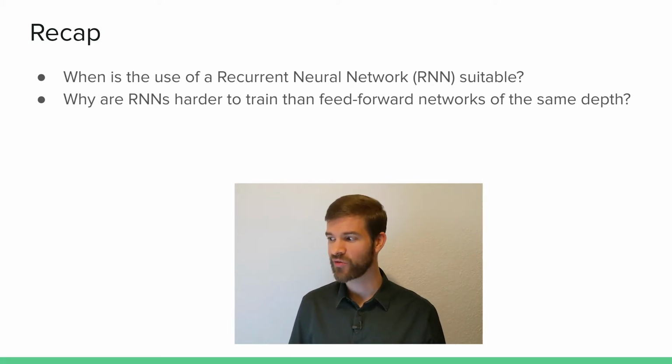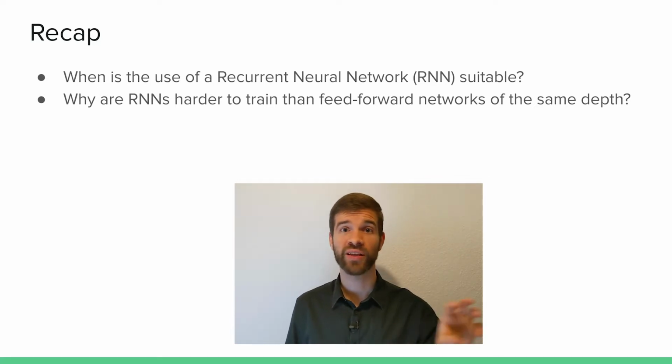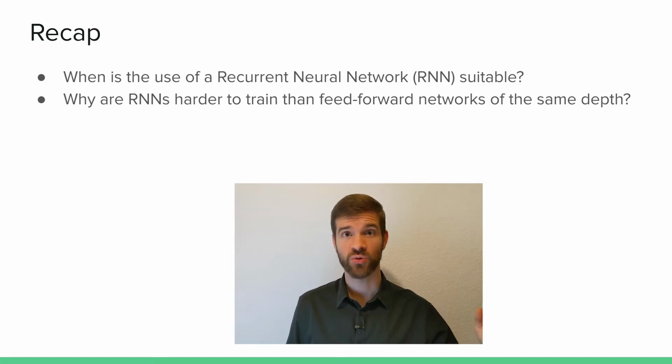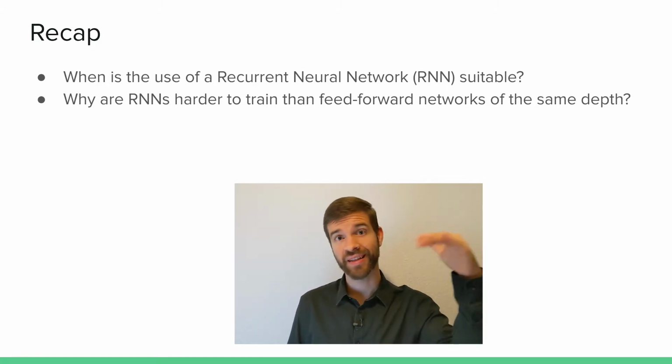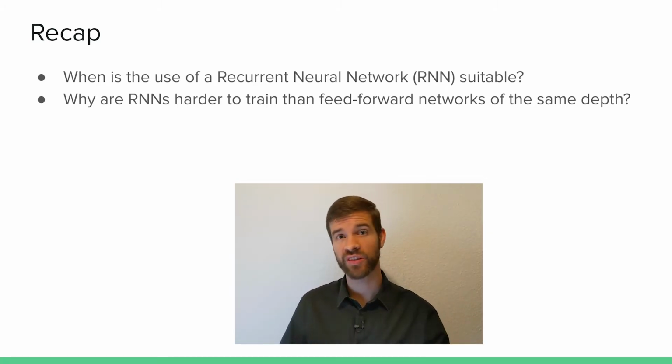This is challenging here, whereas if you have a feed-forward network, every layer will have a different weight matrix. So the weight can go up, but in the next layer it might go down again. So you have these different things in a feed-forward network, therefore they're easier to train than a recurrent neural network.